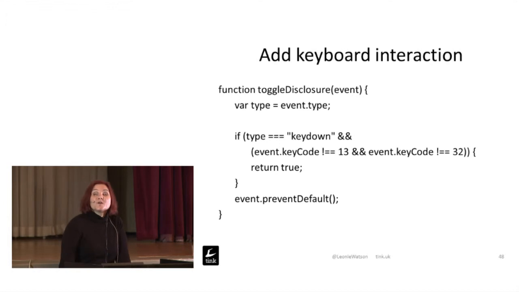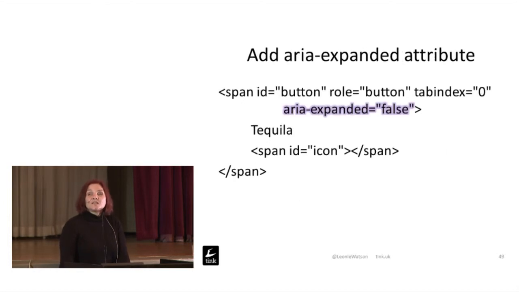Back to some ARIA. We're going to use ARIA-expanded, again, on the button. And this just tells screen readers whether the widget is open or closed. So we set it to false initially, and when the button is used and the content is displayed, we set it to true. The screen reader now will just announce that, as well as it being a button, it's either in the expanded or collapsed state. So that's just providing information that visually is very obvious, but if you can't look at the page and you use a screen reader, makes the same information about the state of the object available to you.